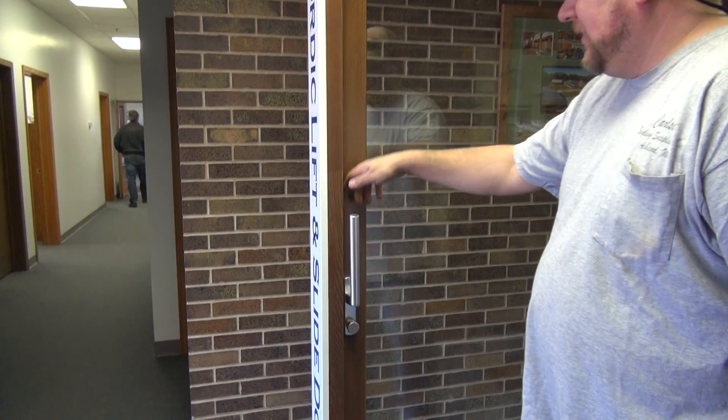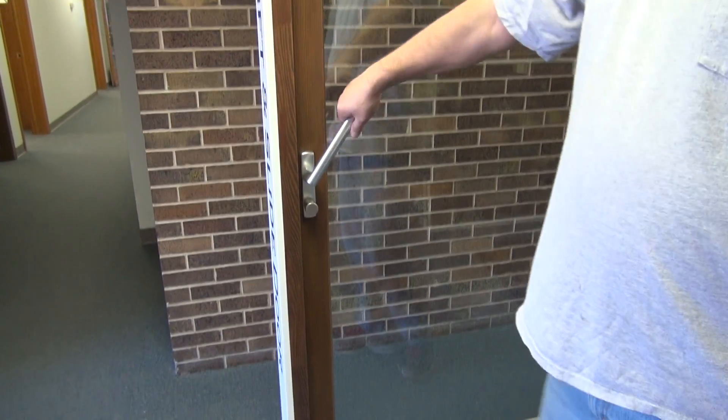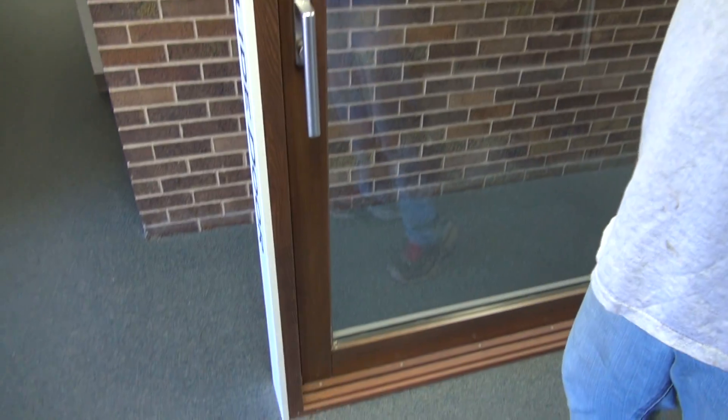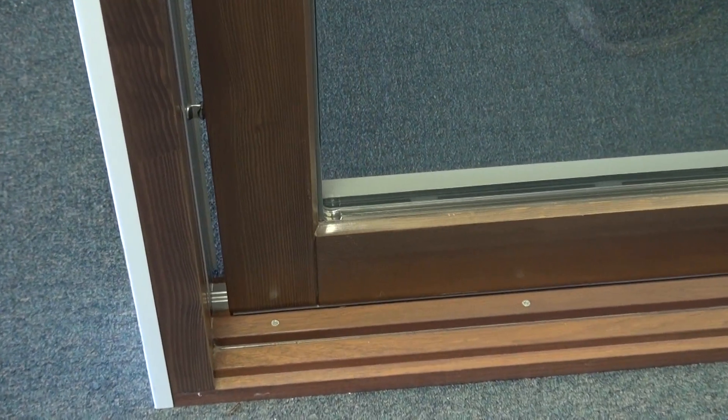Explain a little bit about the door — tell us what you're doing here, Ryan. Basically, I'm going to open the door now. You flip the handle all the way around. What it does is it lifts the door up on rollers. You can see it lift up. It slides very easily then.